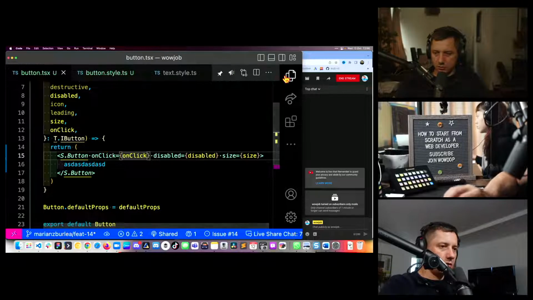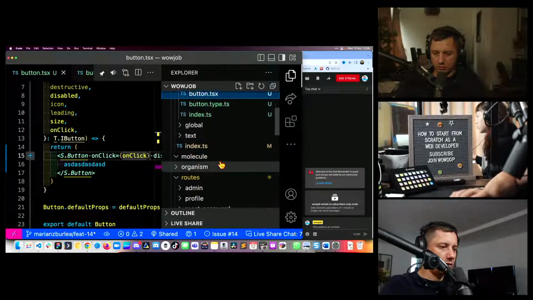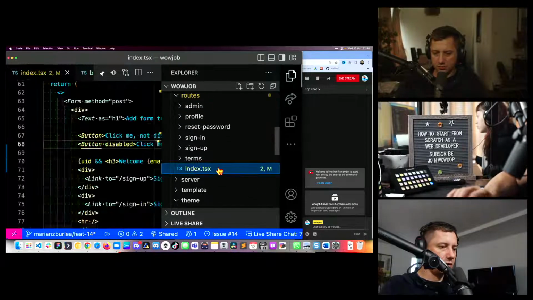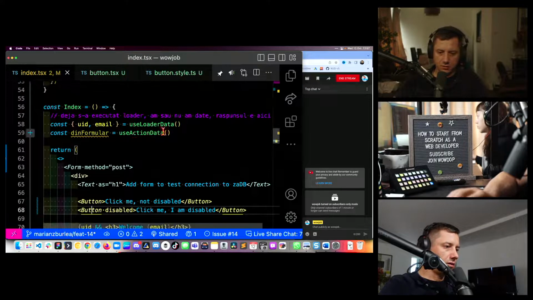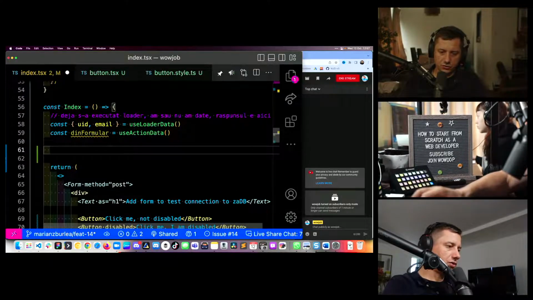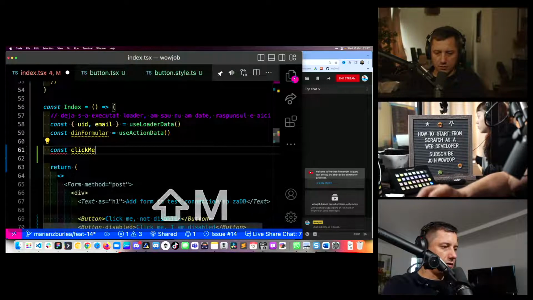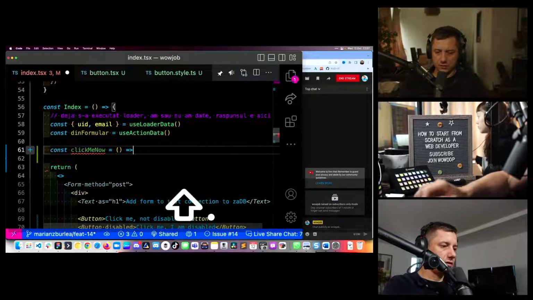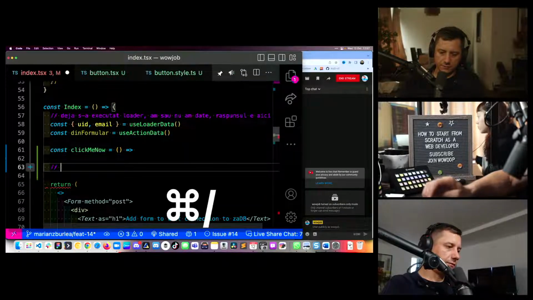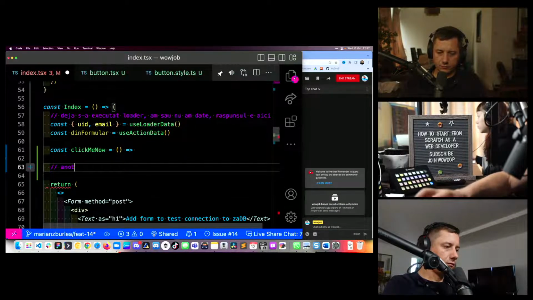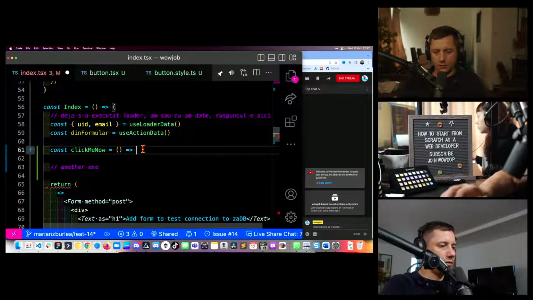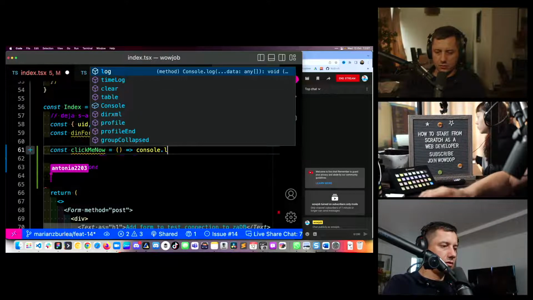So I'll go over here into routes and create a function. And as I create a function, you should create one similar to this one. Click me now. It's a function, so you can do it over here. And this one will console log.